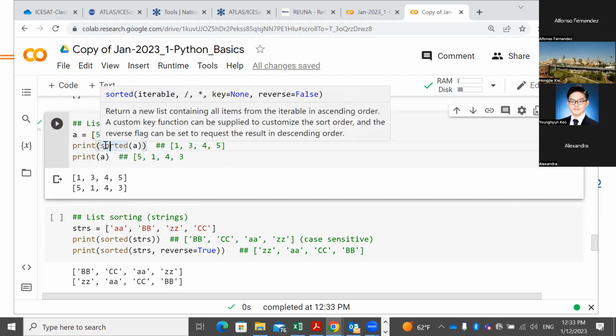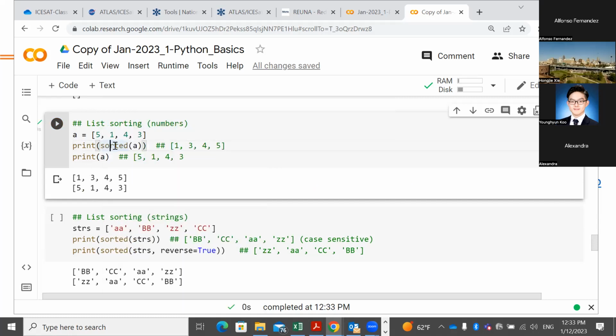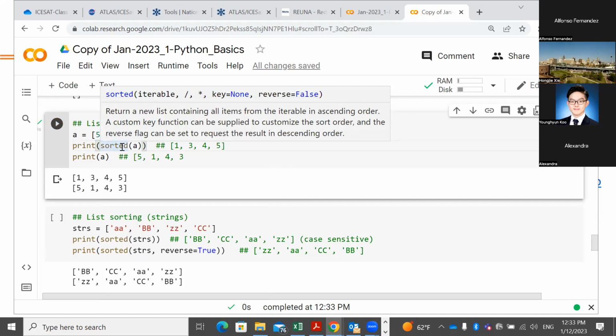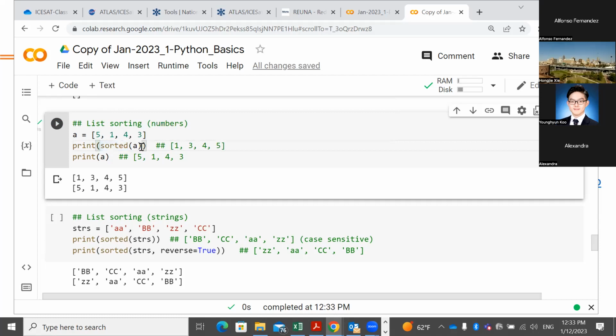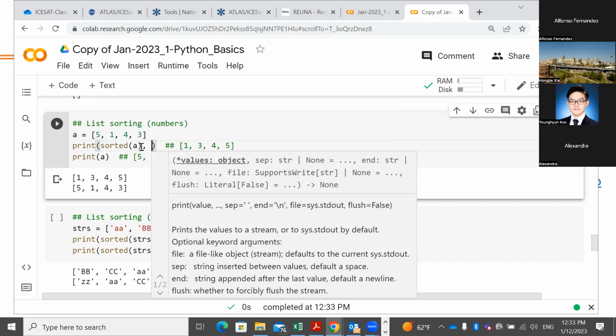Okay, reverse is the inverse, so we can add a reverse. It returns the list sorted in ascending order, and reverse can be set to descending order. Where do we put that? We put it here, reverse.